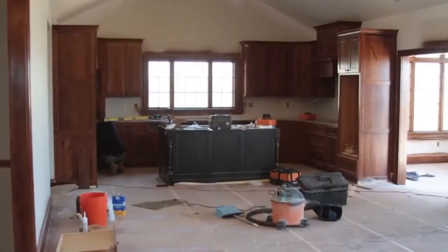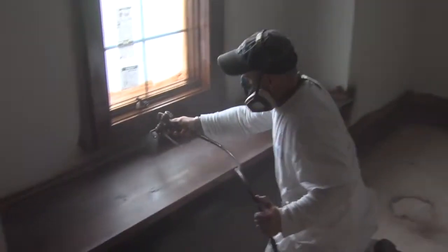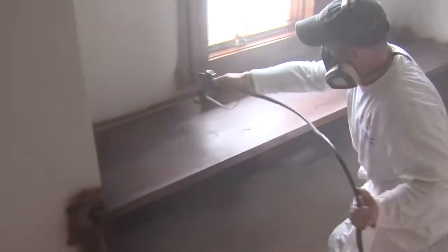No matter how good you install all this wood, a painter can make it or break it. So there's critical steps involved. First is they stain the woodwork. Second, they'll come through and spray a sealer on it, sand the sealer, and then they'll fill all the nail holes. And then finally they'll come through with 2 coats of a pre-catalyzed lacquer finish, good heavy coats, and that gives it that really durable finish that looks beautiful too.